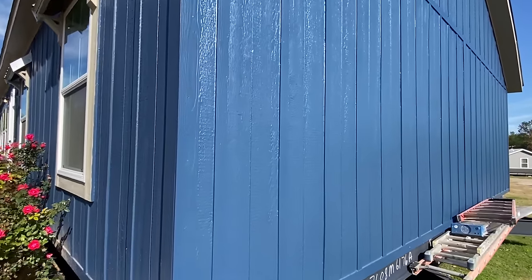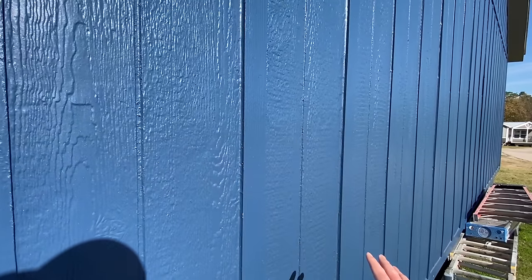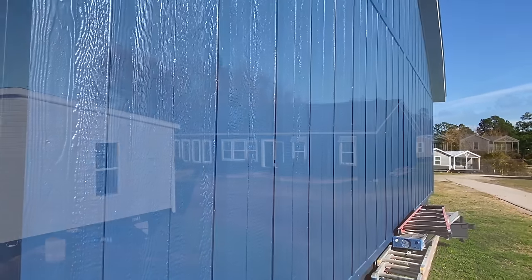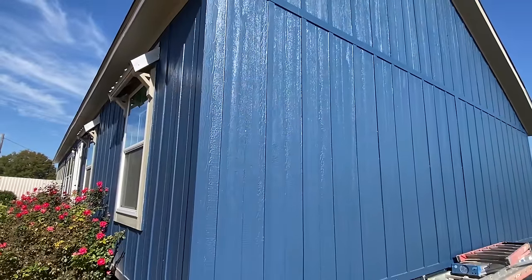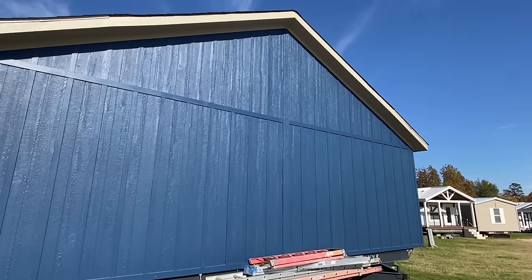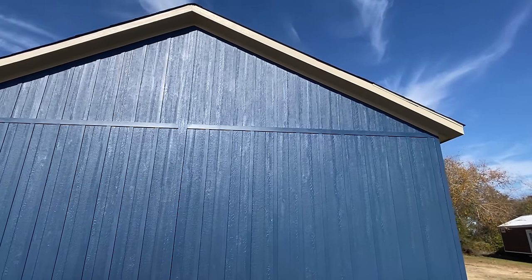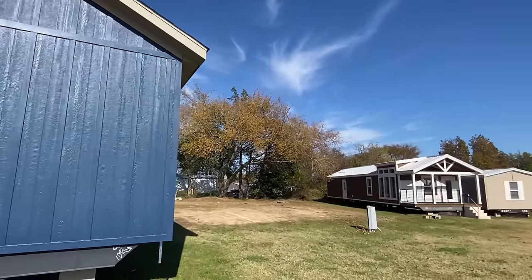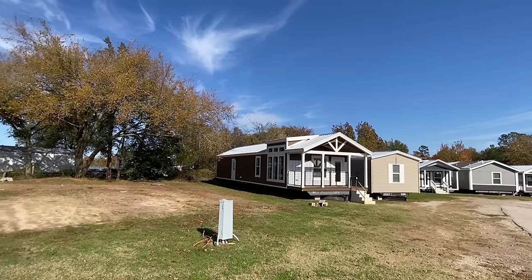Okay, let me give you a close-up of our siding. You can tell this right here, we got the board and batten. This is not your vinyl or anything like that. Nothing wrong with vinyl, by the way, because I tour a lot of houses that have vinyl. But this is just an upgrade. This is a step above. Just going to be a little bit more of your premium. We've got a nice roof pitch on this one, a little bit more than your standard as well. Here's some other houses. Seen a lot of homes like that over the years.